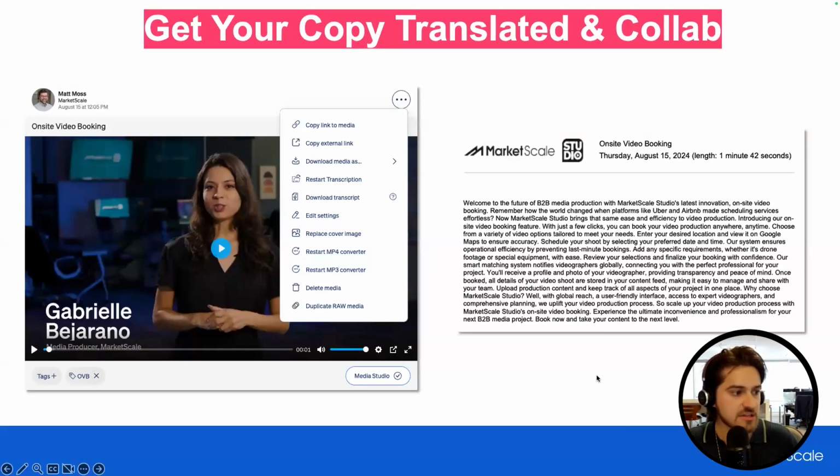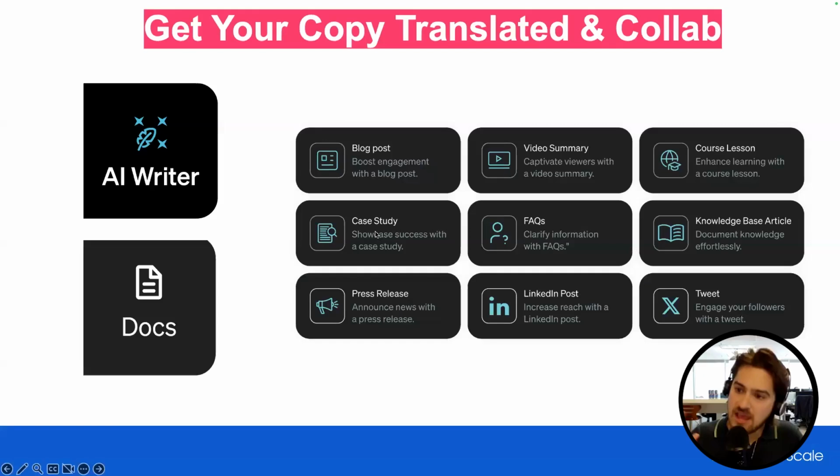Okay, so here it is in English. Now we have new features in the platform called AI Writer and Collaborative Docs, which essentially are, think of a localized first-party data version of the highest version of ChatGPT and Google Docs, but powered by the insights from the transcript of the video and bubbled to not feed all that information off to some cloud, but rather kept local to that one video, right?